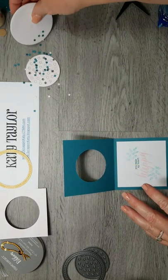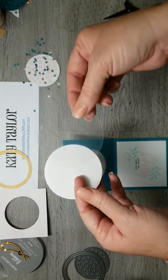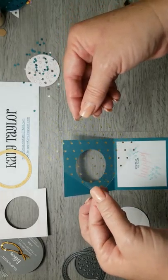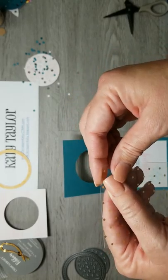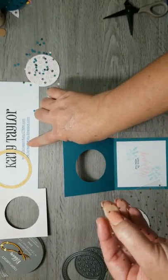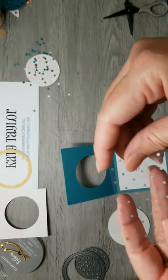what I have to make the shaker is one of our foam sheets, one of the acetate sheets that comes with it, and then I have just some gold acetate. It's called our Gold Fundamentals, and it is actually on sale right now on my website. My website is right there, www.scrapandkatie.ctmh.com. And it has a protective film on it.